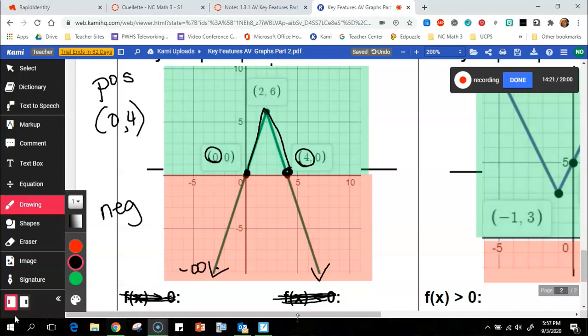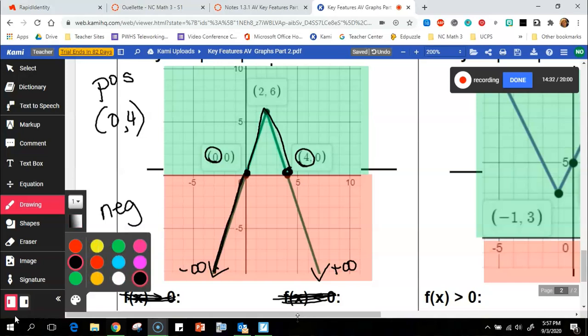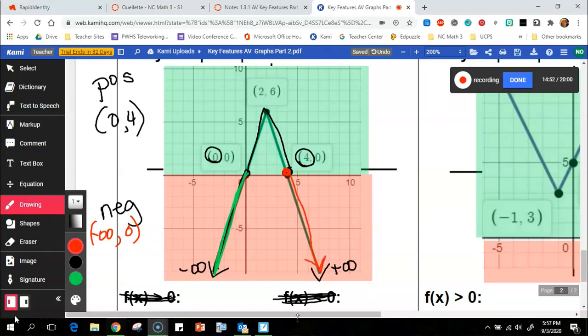The left side's always negative infinity. The first interval starts at negative infinity and ends at 0. So it goes from here to here. That's hard to see. Can you see? Maybe you can see that better. So it goes from there to there. So negative, one of the intervals is negative infinity to 0. The other one is from 4 to positive infinity. So I put my U symbol, then 4 to positive infinity.